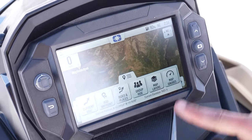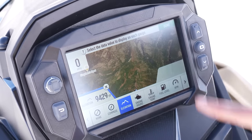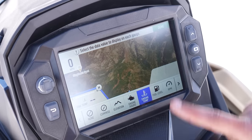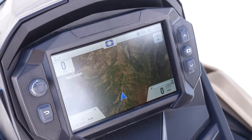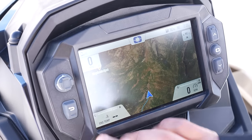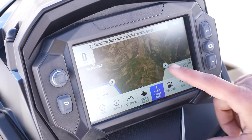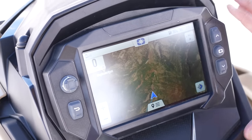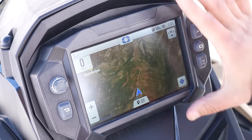New for 2024 is map gauges. You tap that and you'll see two spots in the corners that become available. Say on the left I want to see engine temp, and on the right I want to see RPM — I added those two and hit done. Now when I'm riding with the map on, I've got that key information right down there where it's out of the way but I can see it. If you don't want any of that information on there, you just go back to map gauges, hit the X, hit done, and you get the full screen map like before. It's a super cool feature to get more information at your fingertips, however you want to view it, on your 7S display.